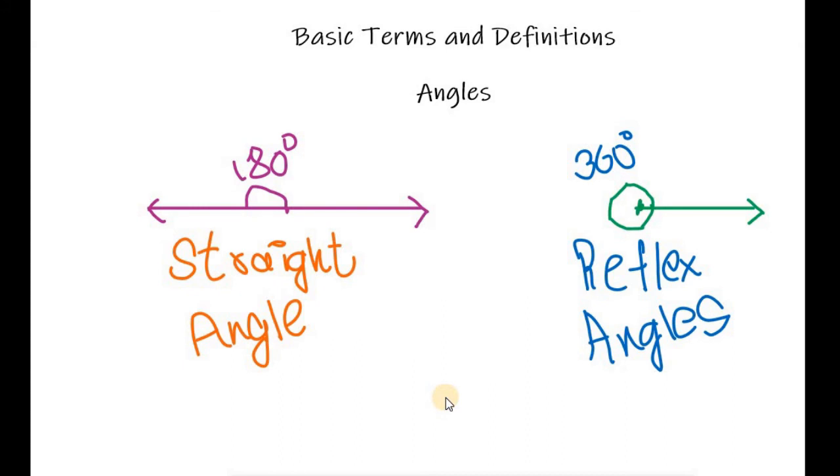The next type of angle we saw is the straight angle. In a straight angle, the line is straight and it forms 180 degrees. So here the angle is equal to 180 degrees. That is the straight line angle or straight angle. And the last type that we have is the reflex angle. In that the angle is 360 degrees, meaning a total circle. So these are the differentiations based on the degrees of angles.